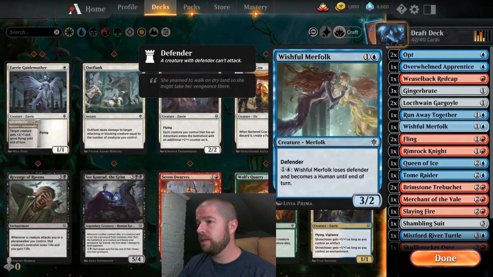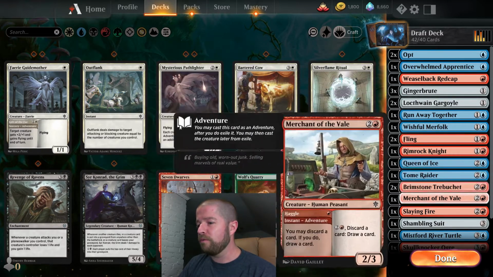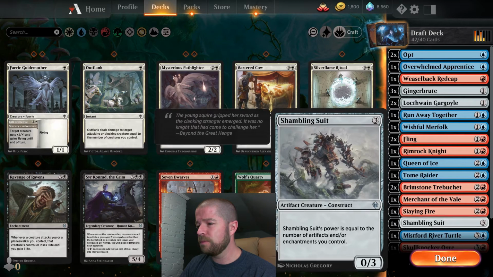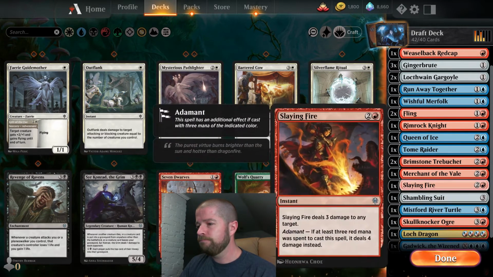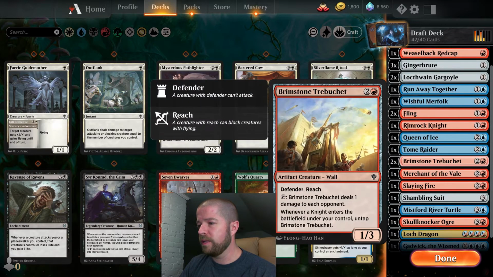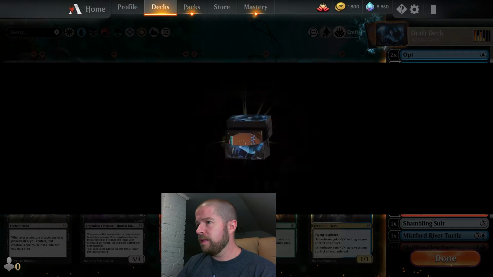I feel like I like the Wishful Merfolk just because you can make it attack, but is it really that great? It's a 3-2. It's a very good attacker. I don't know. I don't have a lot of power otherwise. So maybe I do kind of need it. Merchant of the Veil I like, the Trebuchets I like. Again, let's take a look at this curve.